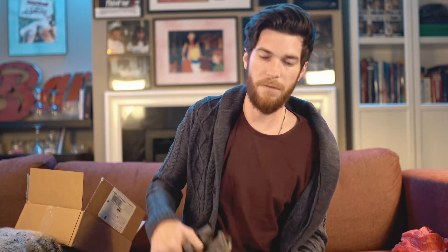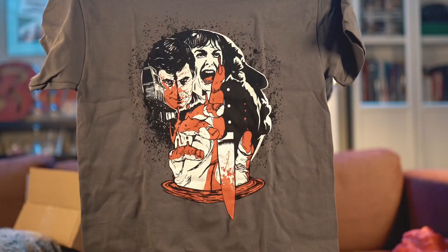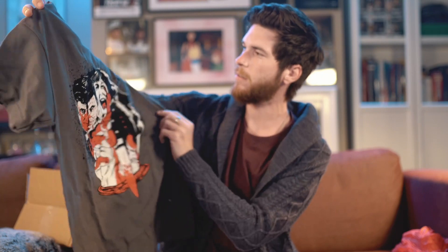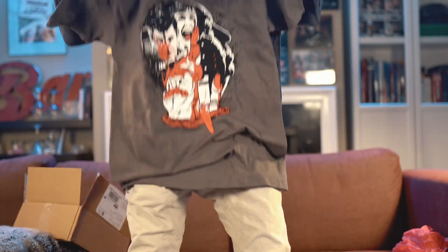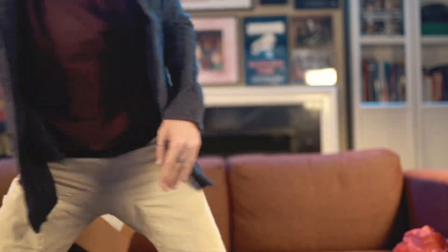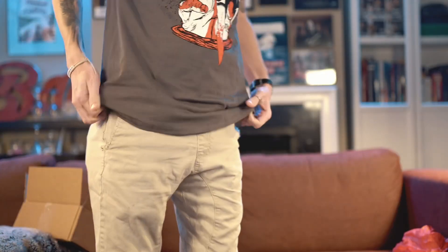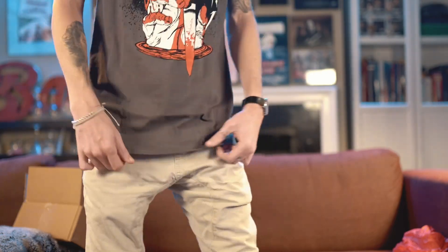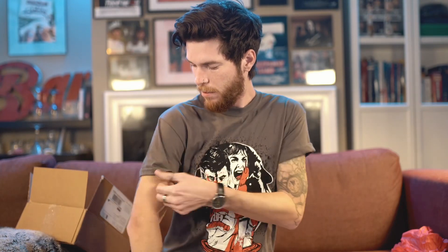I'll do the shirt first. It's gray and it's medium. Oh, okay — so the Psycho item is not the print, it looks like the Psycho item is the shirt. This is a Gildan Ultra Cotton t-shirt. I wish I could wear this to work, but I work at a hospital and I think I might scare everybody in the department. I'm gonna put this on because it's a sick shirt. I'm 6'1 and I weigh 140 pounds and this fits really, really nicely. Think about going anywhere and buying a horror-related shirt — you're gonna pay at least 20 bucks, so there's half the box right there.